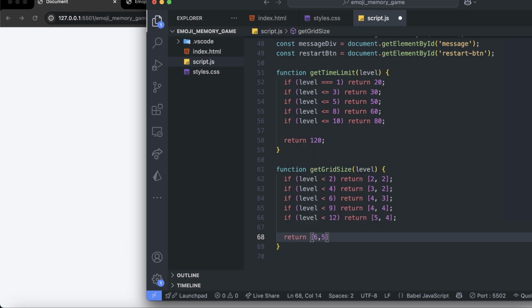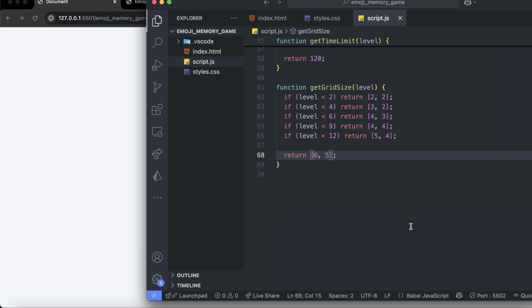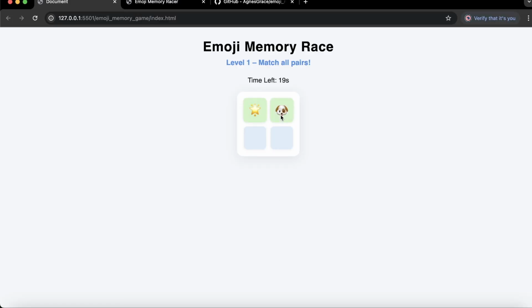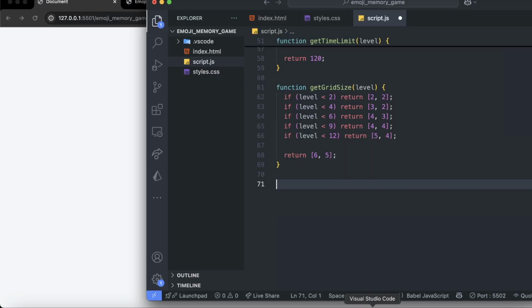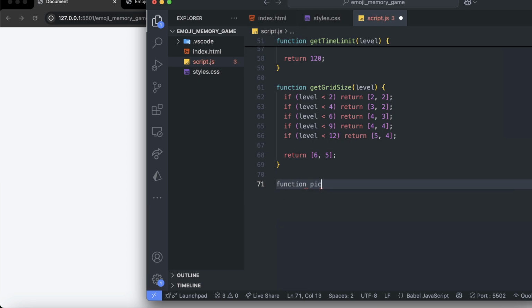Good. The next thing we now want to do is how to pick the emojis. We need a function to handle the selection of emojis. So let's actually do that. Function pickEmojis, and this function is going to take in the pair count.